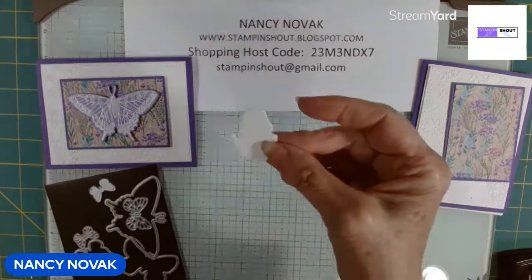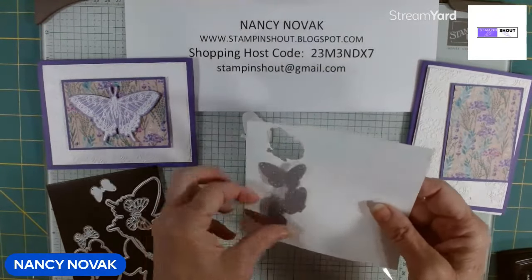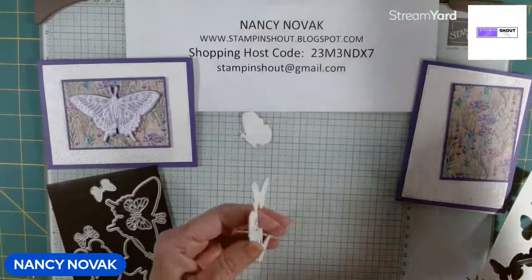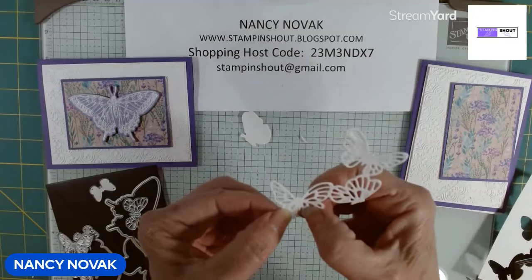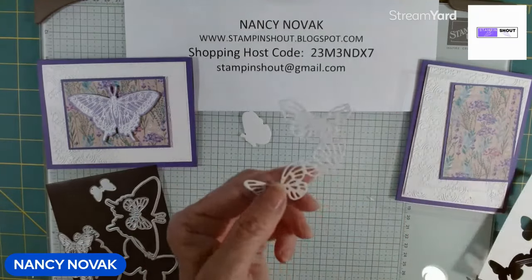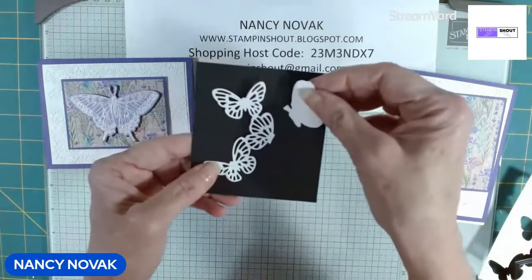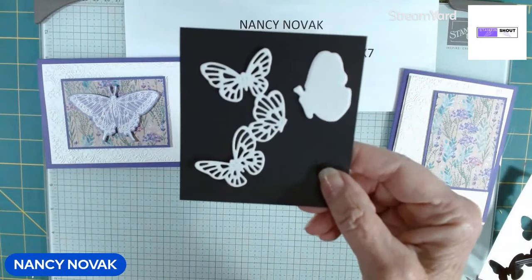Okay, so that's the solid piece we cut out. And then we have the 3 little butterflies all together. Okay, so that's what it looks like. And there's a few little pieces here that I need to break away, so I'm going to do that real quick, and you'll see how pretty it turned out. Let me show you on a piece of black cardstock so it shows up really nice. So again, there's our solid piece, and there's our pretty little cutout butterflies.